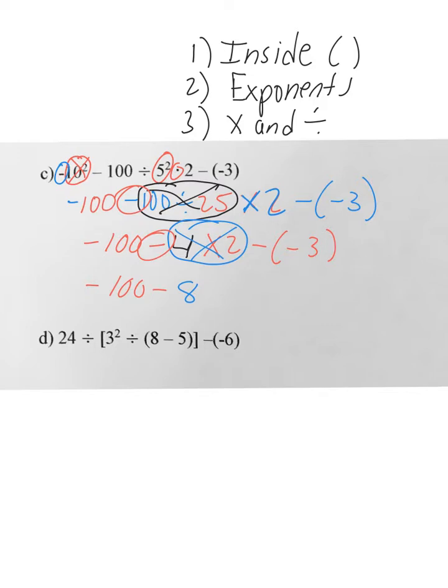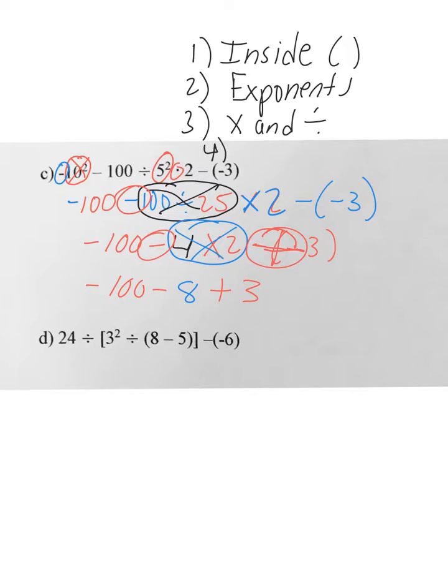After you take care of that, you can actually even think of the double negative in front of the 3 as multiplication as well. So I have negative times negative, which makes positive, and bring down the 3. So this is like saying negative 1 times negative 3, in other words, with this double negative. So I just made the double negative into a positive. So multiplication and division is now all done.